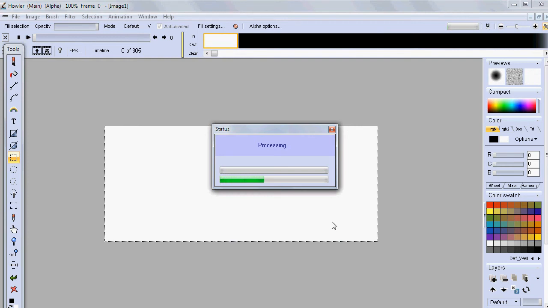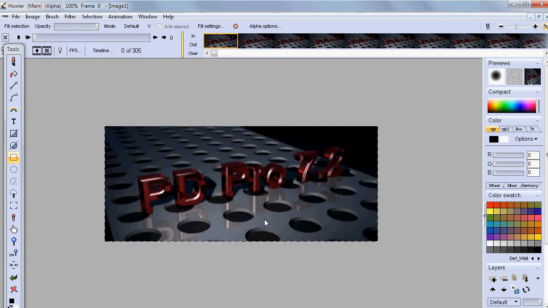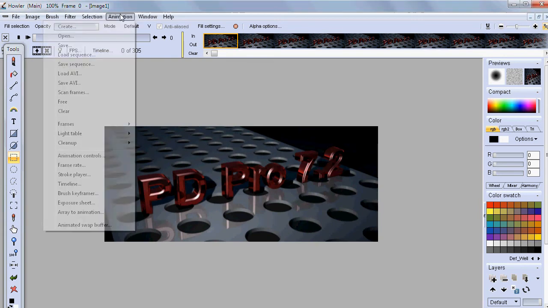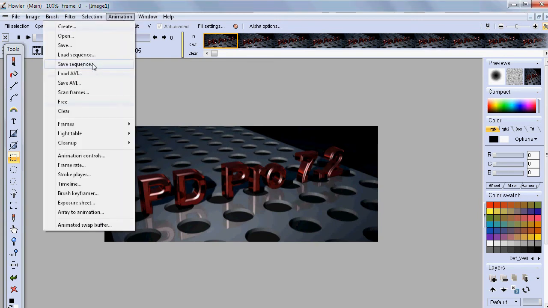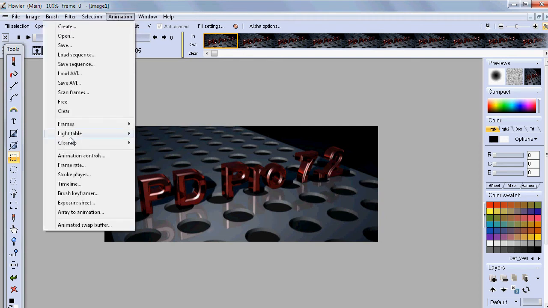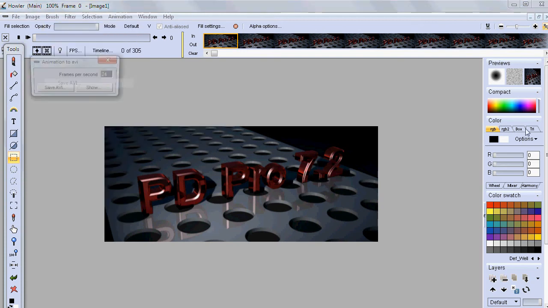Okay, with that, we will have an animation that looks pretty darn good, done with the motion prediction module of PD Pro 7.2 plus. This is actually a version slightly beyond 7.2 currently in development. And let's go and clear the alpha. And so here's our animation. And now I'm going to save that. And then I'm going to do the same number of frames. What's that? About 305 frames. And do the same one with frame blending and do a side by side. So let's go save that.